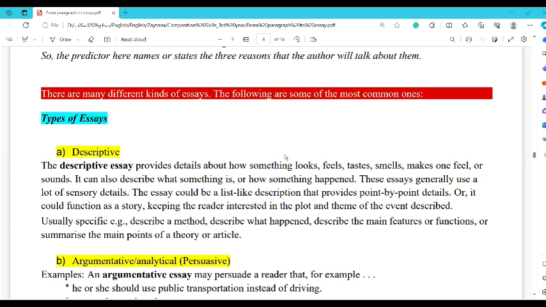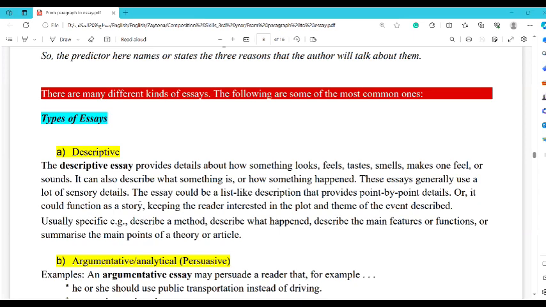Ahmed, Ihab, and we have Maysoon. Maysoon, are you a new student or is it your first time you attend? I just entered now, it has been a long time since I was with you, the Zoom was not working for me. Is it your first time you attend? Are you a new student? This is the second time, right? Were you with us when we talked about descriptive essay? No, not yet, I will read about it a bit first.